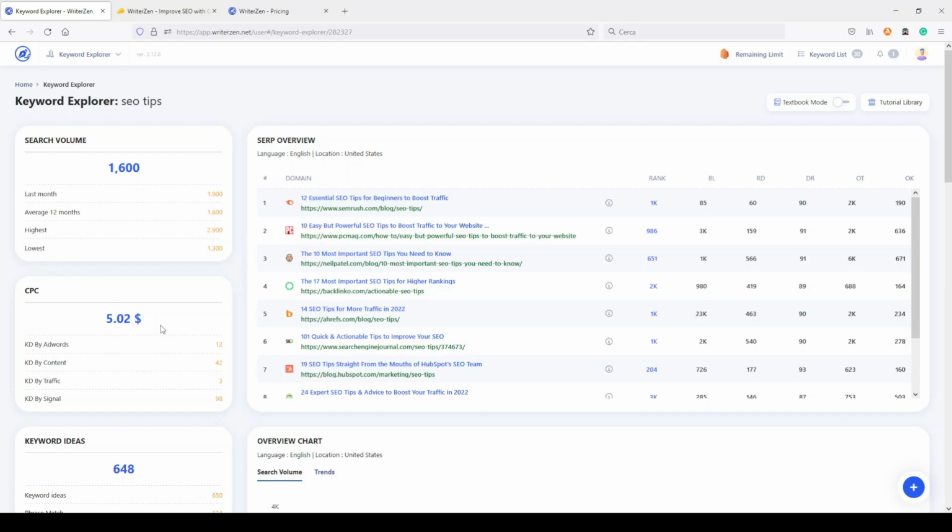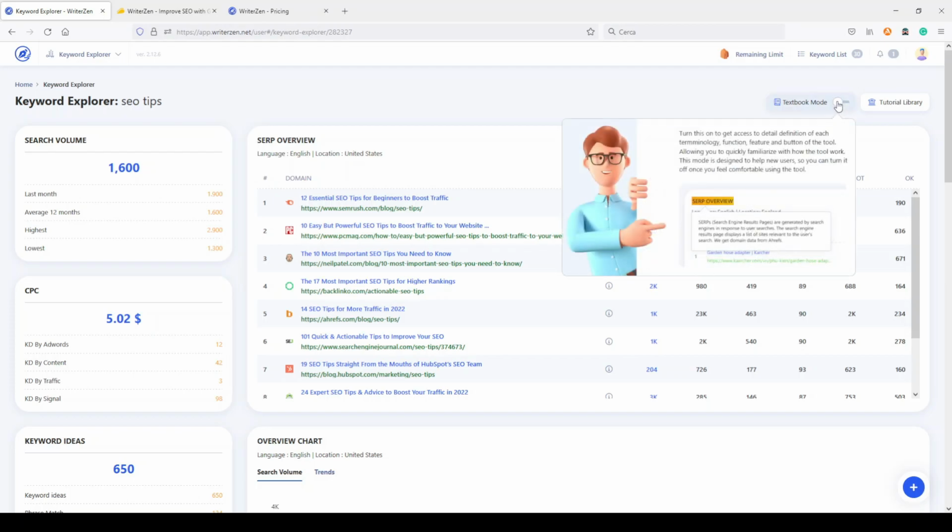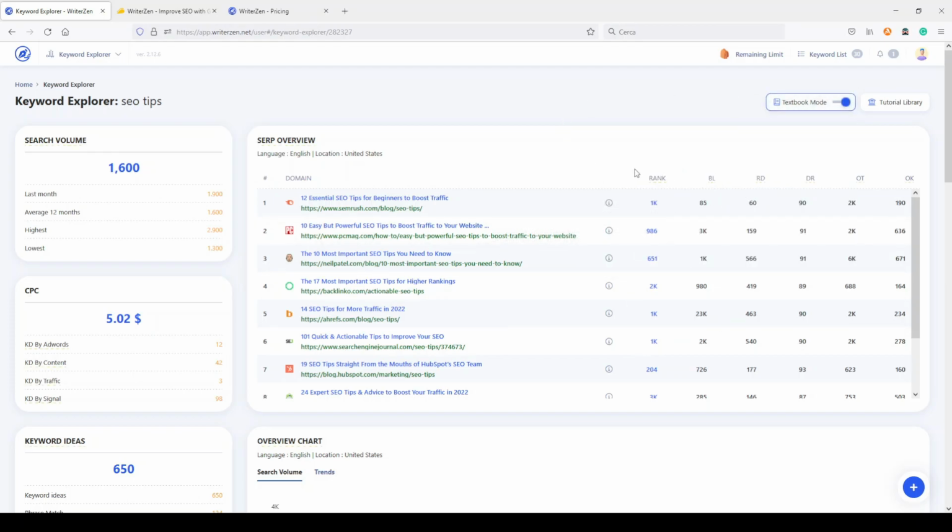I have my CPC. As you can see, it's a highly paid keyword in this case. I have the SERP related to this seed keyword, where I can see some data taken from Ahrefs.